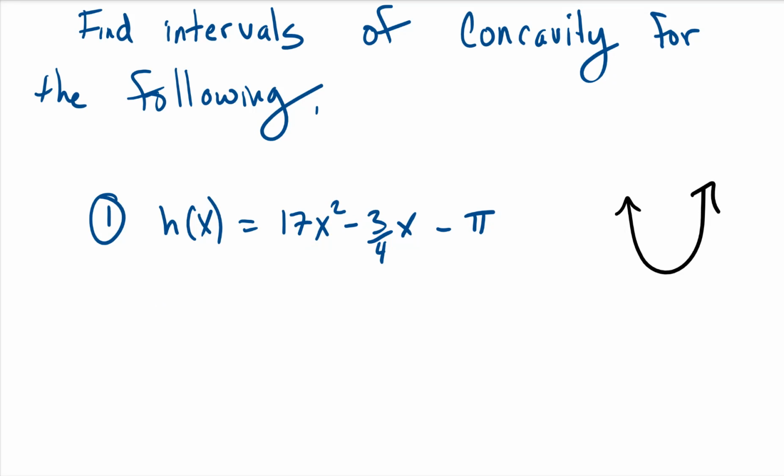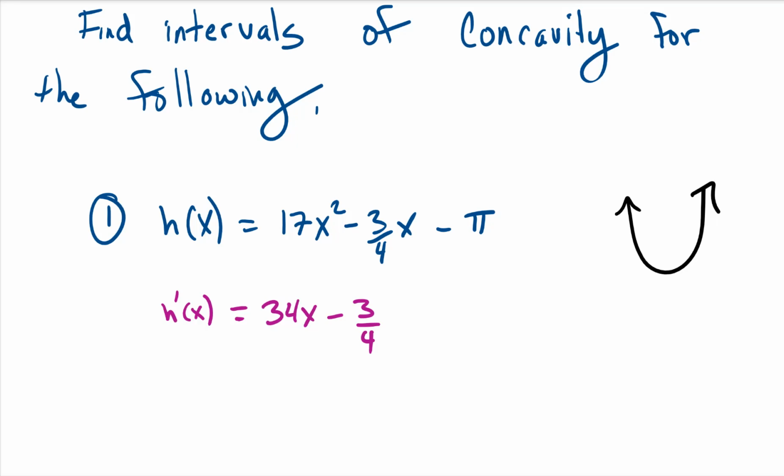And once we get done taking a derivative, we're going to take another derivative. So the 2 falls, we get 34x minus 3/4. Now, cool, we could find intervals of increasing and decreasing here, right? There's going to be some vertex down at the bottom where it's going to decrease for a while, then it's going to increase. But I don't care about that. We're trying to find concavity.